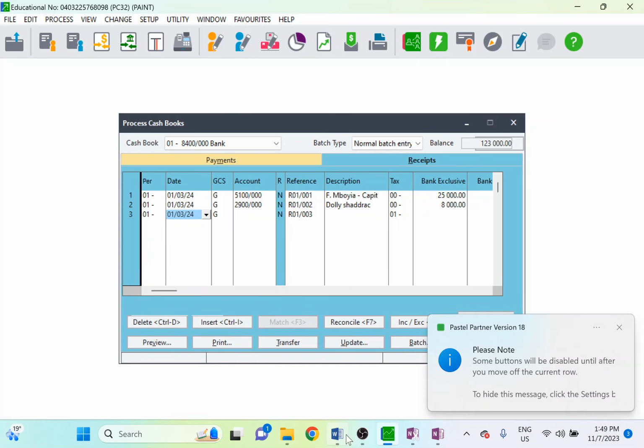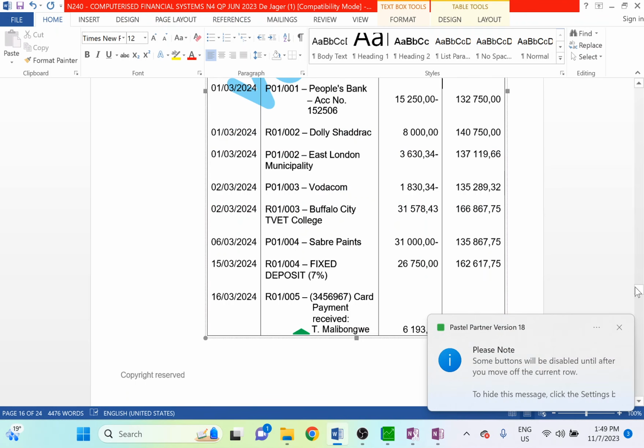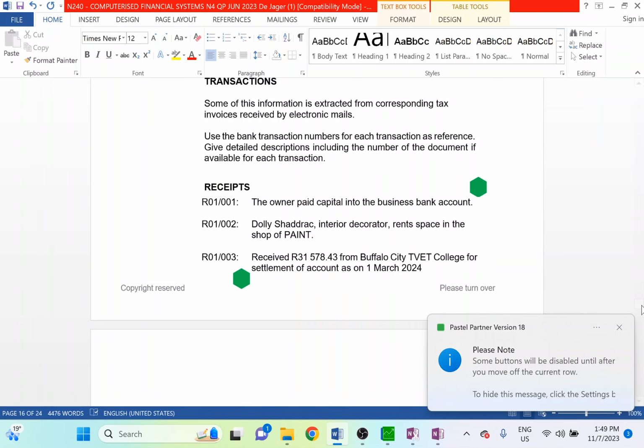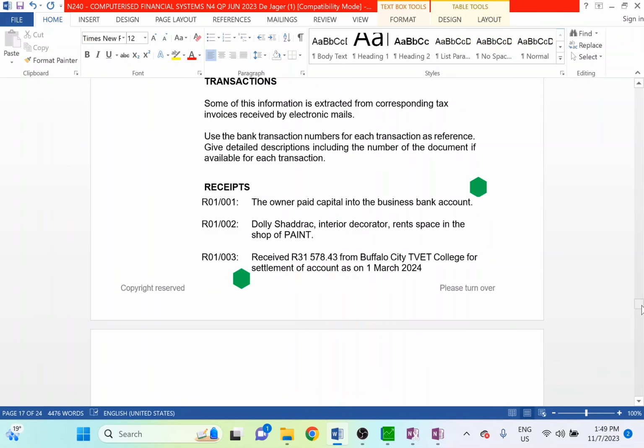Next one, we have R003, received 31,578 Rand 43 cents from Buffalo City College for settlement of account as on 31st March 2024.